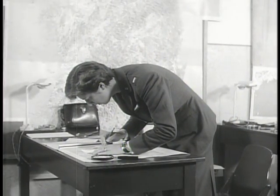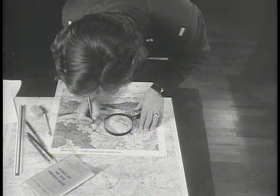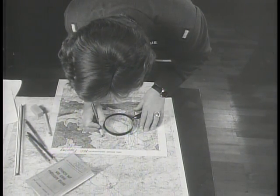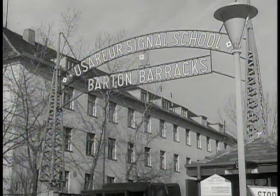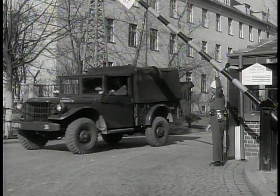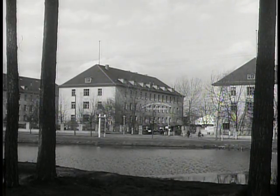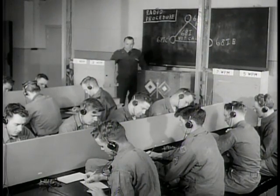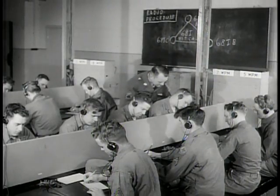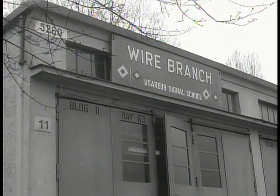A not insignificant aspect of this work is map making and map reading. A military map must be considerably more complex than an ordinary road map — it must convey a great variety of detailed information, and all of the details must be exceedingly accurate. Much of the information used by commanders and their intelligence staffs comes to them over the telephone lines and radios of the Signal Corps. In Europe, many of the technicians who handle this vast network of wire and wavelength receive their training at the USAREUR Signal School in Ansbach. Men of the Signal Corps must be able not only to send and receive messages, as these students of radio telegraph procedure are here doing — they must also have technical understanding of their equipment, which will enable them to locate trouble on their circuits and correct it.